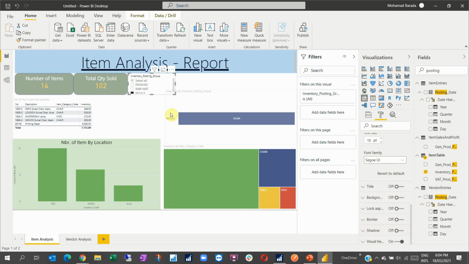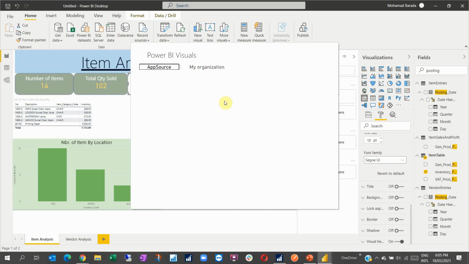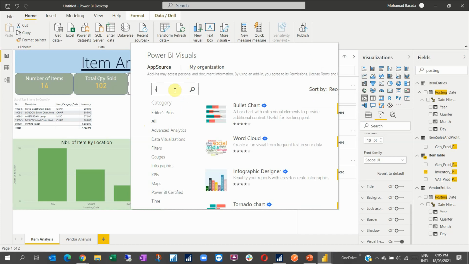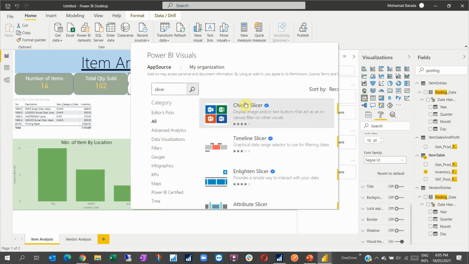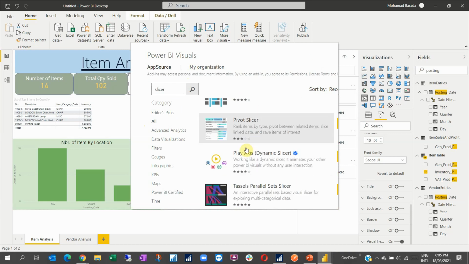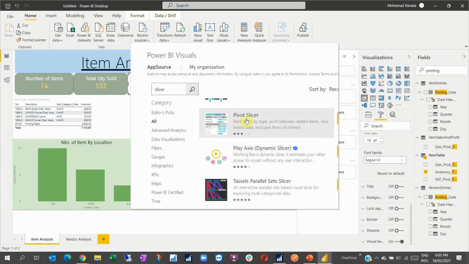In case you don't like this slicer, you can always come here and get more visuals. You have a lot of other really nice slicers that you can add from the visuals. You see here this pivot slicer.